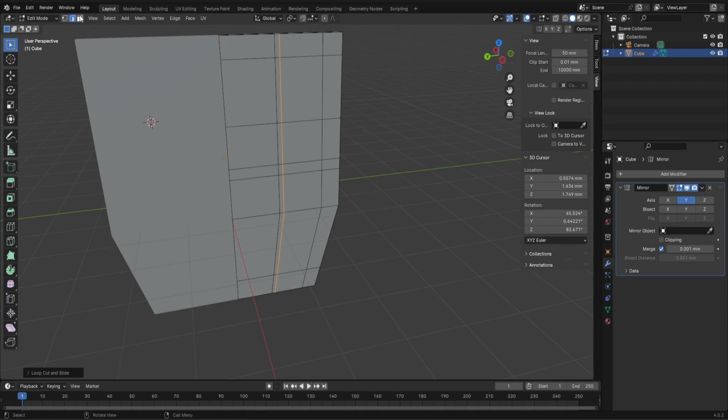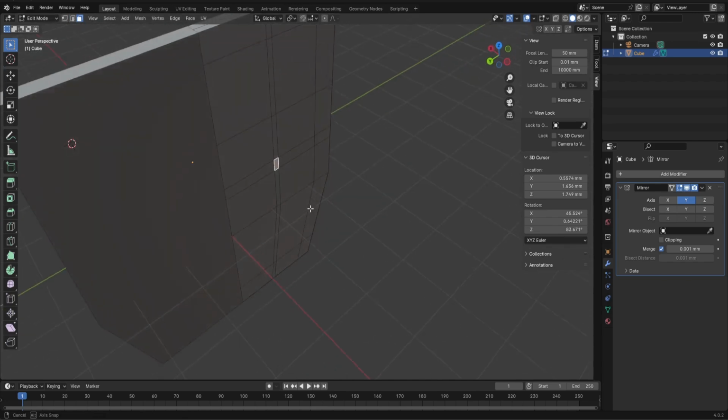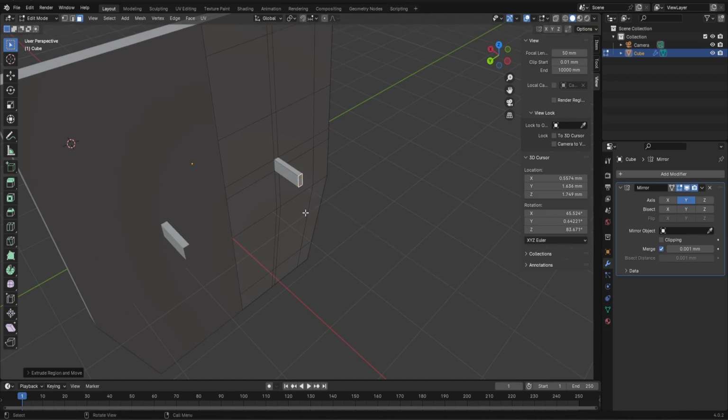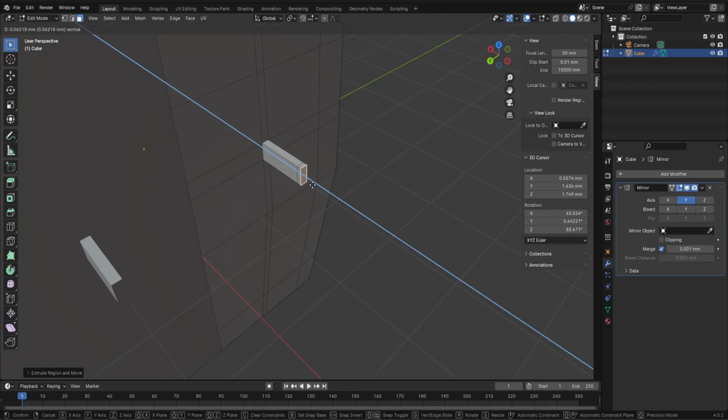We're then going to select this part right there. We're going to extrude that part by pressing E and pulling it out. We're then going to press E again and pull it out just a little bit more.